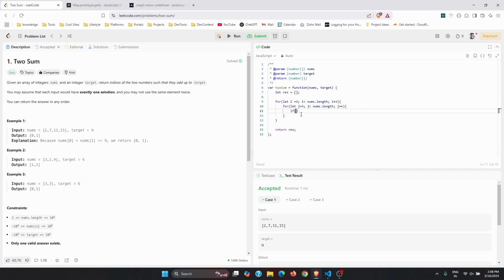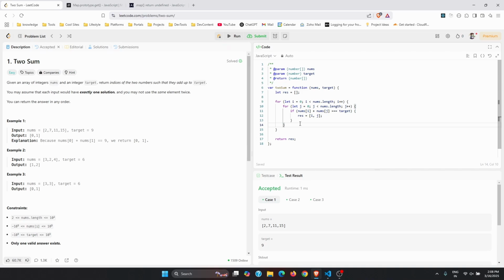For that, let's try this equality. If this is satisfied, then let's store these index values in the res. This ideally should work, but it will fail.